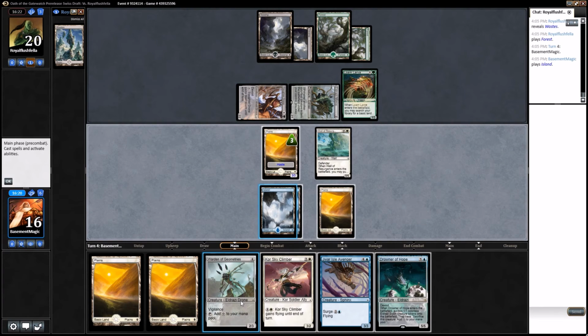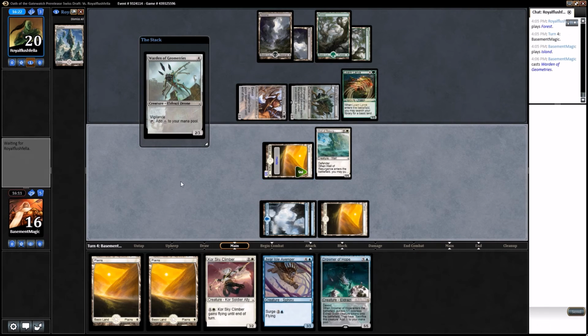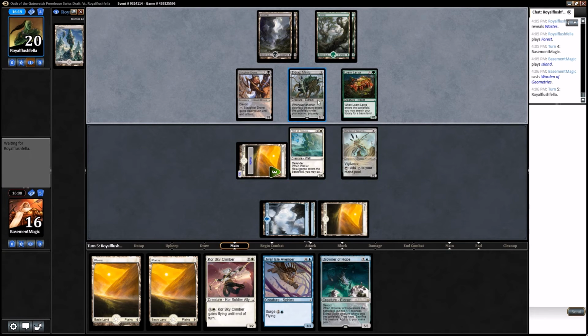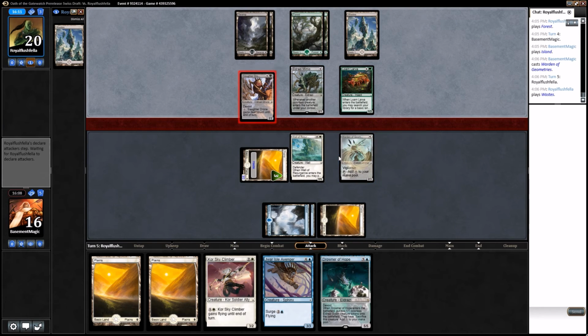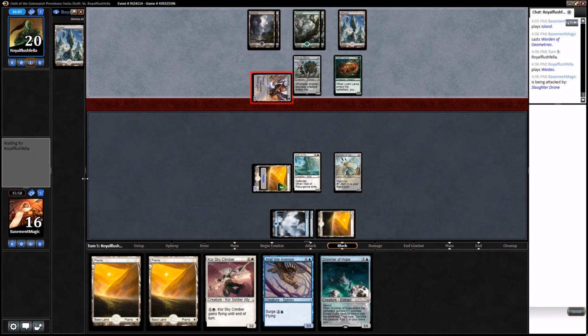So I think we gotta take the Warden here. That Drowner of Hope is gonna be awesome when we get it. I did draft the Eldrazi Mimic in the first draft, but I did not draw it in 3 games. So I'm going to go ahead and not block. Not too afraid of his 2 damage.